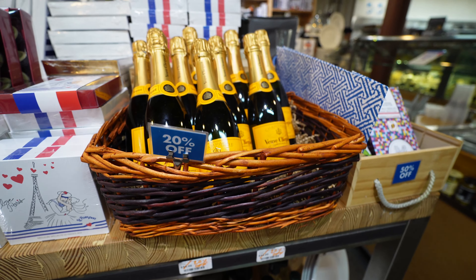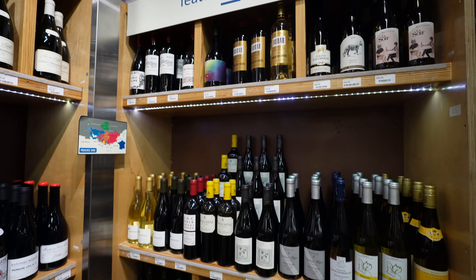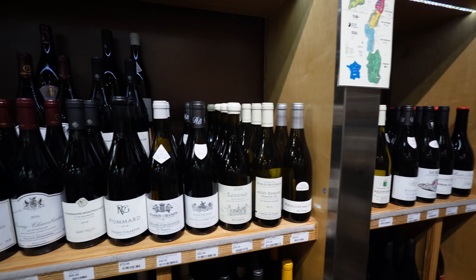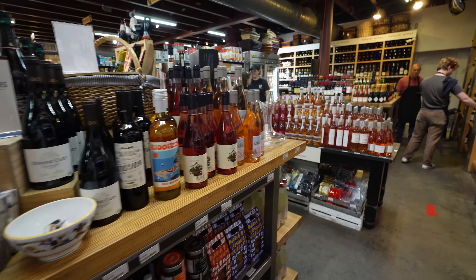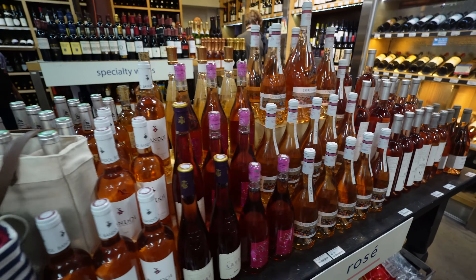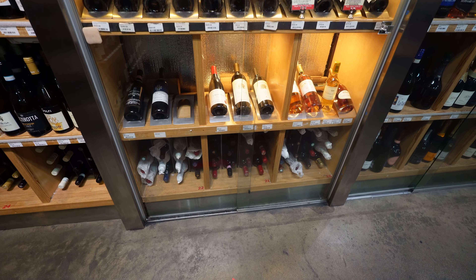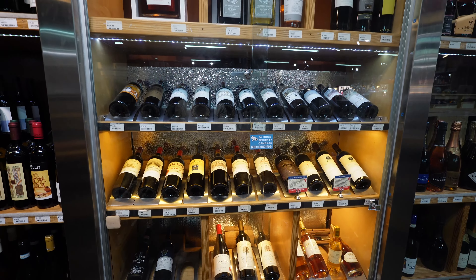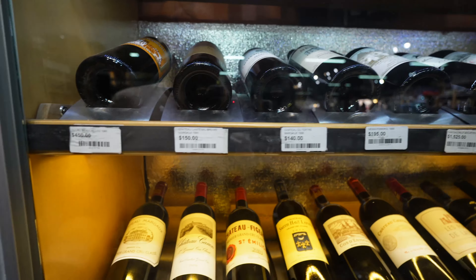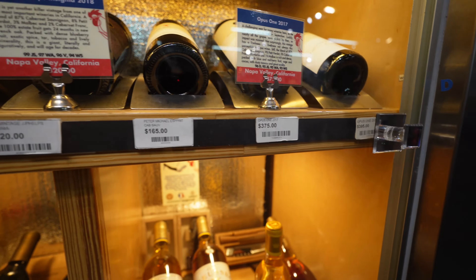So now I came inside the French market — the restaurant was outside, this is the French market. They have a super nice assortment of wines, cheese, etc. This is the French featured wines. I've got more wines over here — that's the rosé collection. It's the summertime, all day rosé guys. These are the specialty wines — like in a closet. These are expensive wines, like $140, $195. These are all the good red wines over here — $300 bucks. And these are even more.